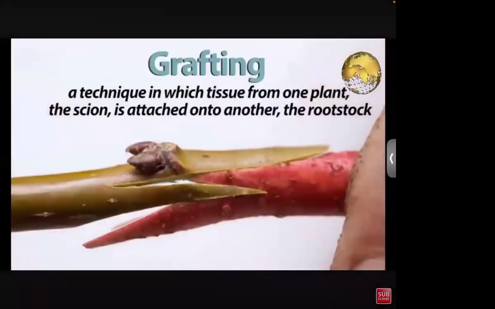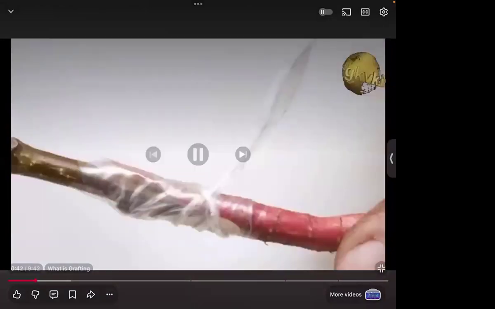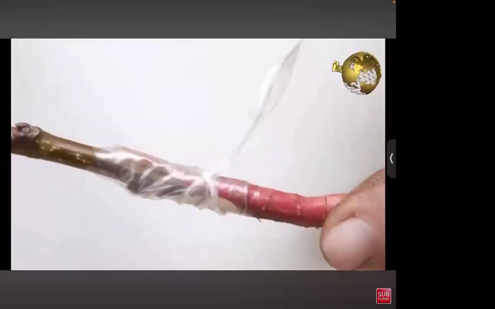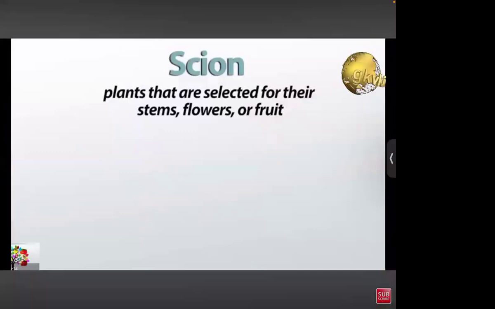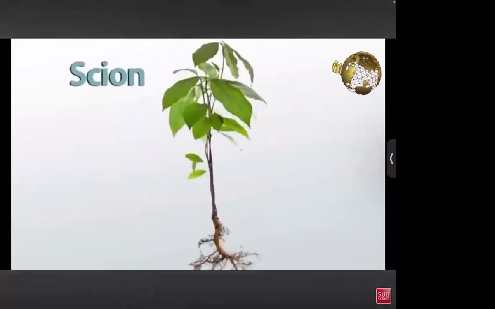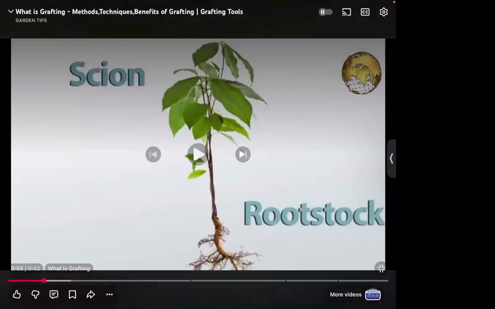Plants are joined together so that they continue their growth together, like this, the two plants, they will be joining them together. Now, why do they have to do it? The upper part of the combined plant is called the scion, while the lower part is called the rootstock. The down part, where it is already fixed in the root, is called the rootstock. And on this rootstock, we will be taking the other plant part and fixing it.